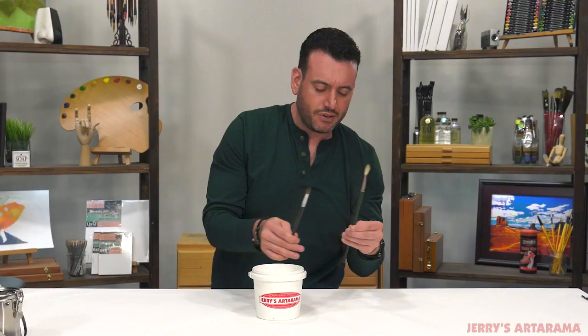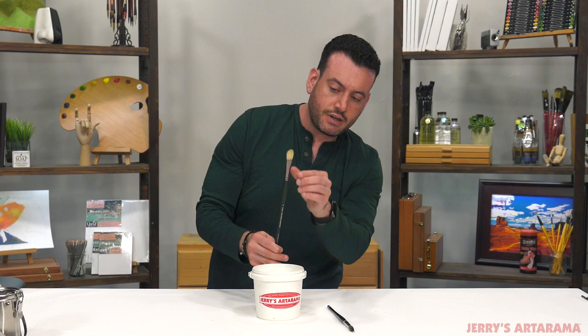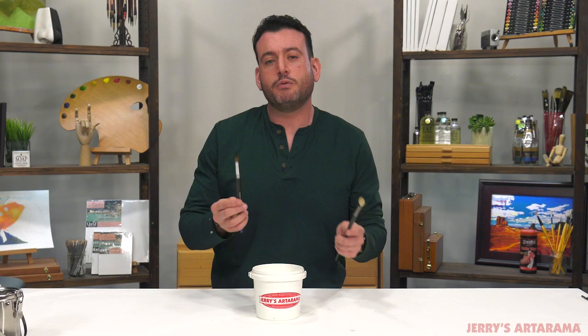Even with bristle hair brushes, you can do something similar — put it in water, get it wet, and then before you paint, flick the tip and try to get that shape back. Tip flicking is for you. Unlike all the other tips, which are for after you've done painting, this is how to keep your brushes like new when you want to start painting again — to get back those original shapes so they will give you those nice crisp lines that you expect from a like-new brush.